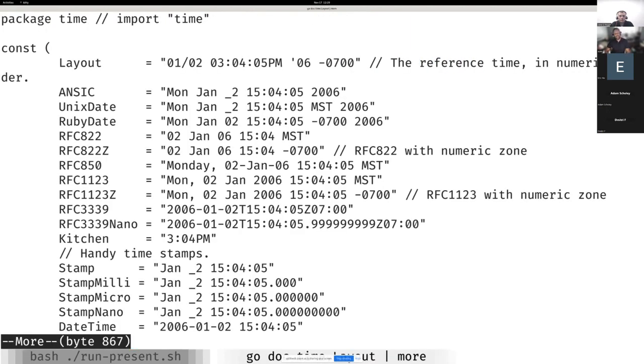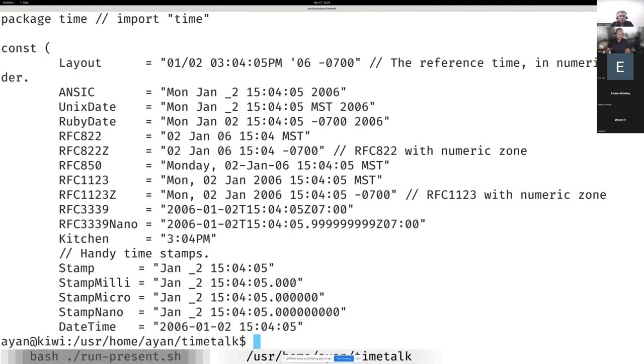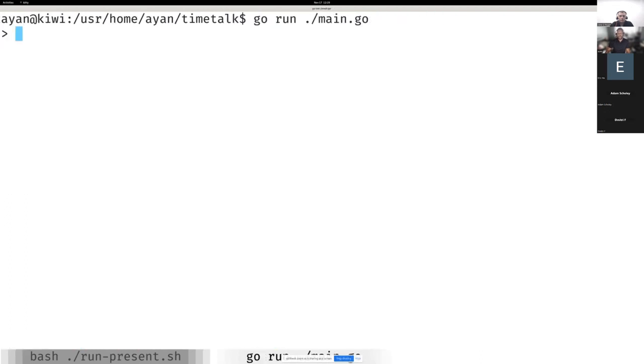Oh yeah, the year. I think I completely skipped the year. Another thing we could do is format the year. I think I've only demonstrated that we could do it as a two-digit year. But of course, if I do the full year, like 2006, I'll get the full year.